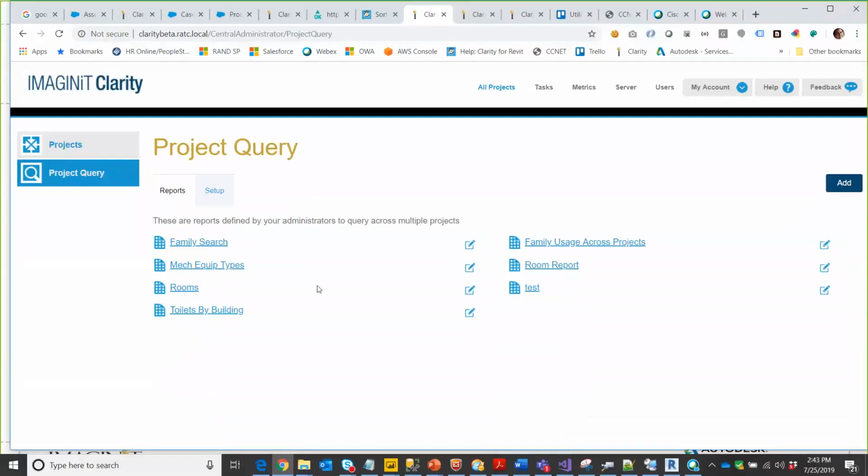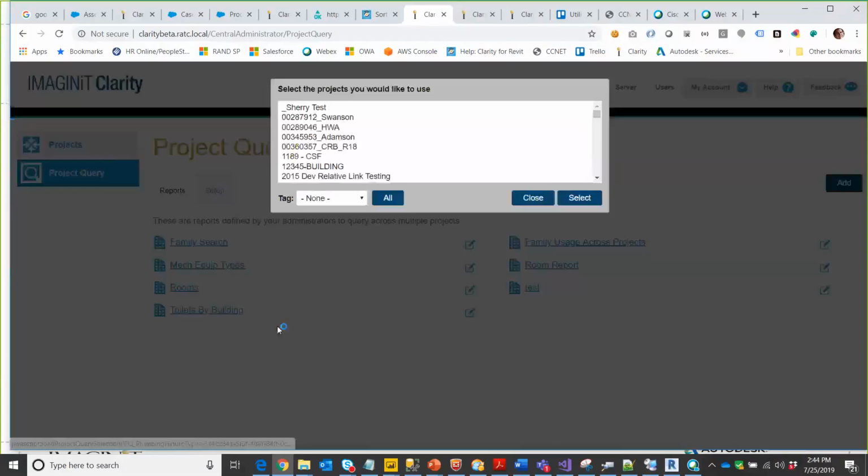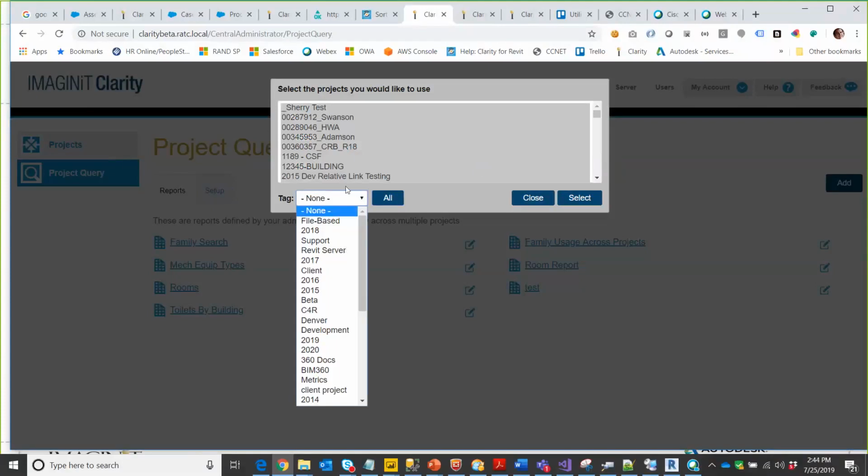But let me look at something more interesting. We had a customer come to us, in the building owner side of things, that wanted to run a report against 800 buildings that they had on a campus, showing what sort of toilets they had in each building. That's something where we went in and wrote a custom query, but you can say all my buildings or just the ones that are on this campus, or however you might want to set it up.